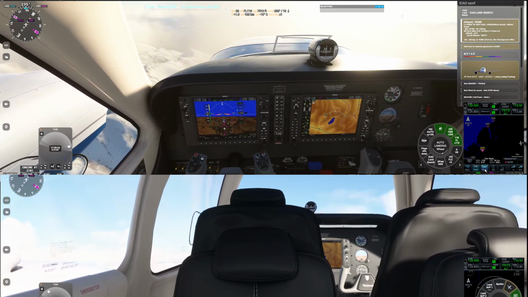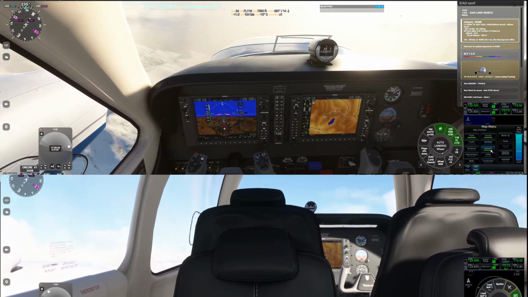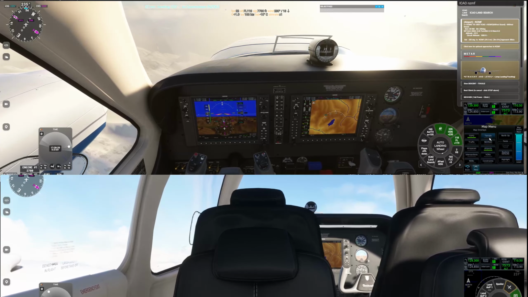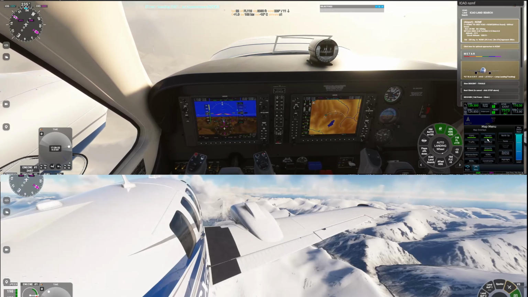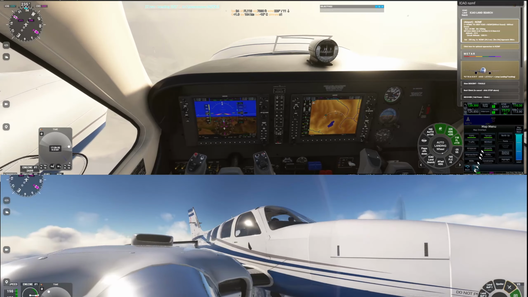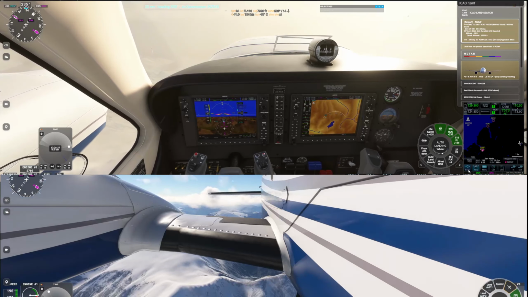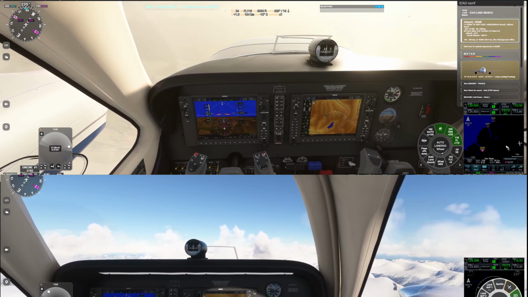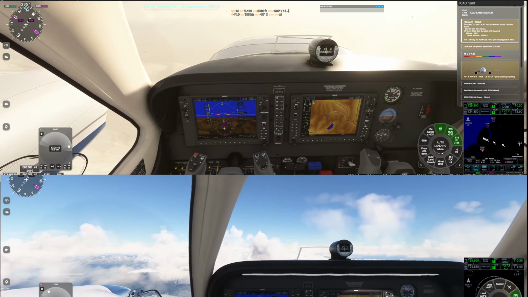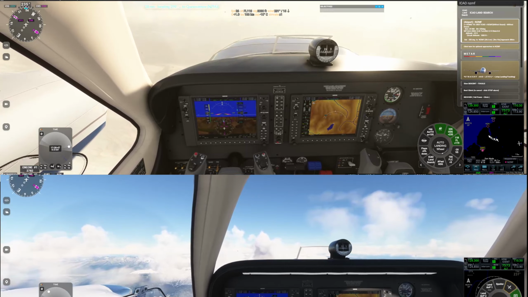Let's just check this menu. Maybe we can get some terrain stuff. The terrain should be showing. I don't see any peaks, so what that means is that we are actually much higher than these mountains. If we do go lower, we should see some red peaks appearing and we can avoid that. Now in the cloud, should we try that?